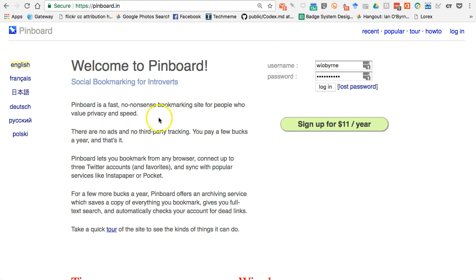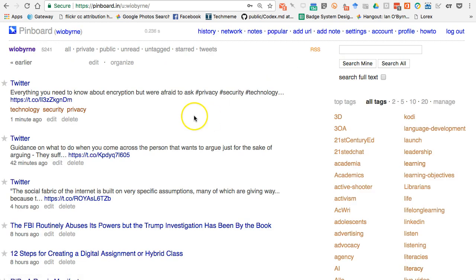So if I log into Pinboard, it's pretty simple. Up top you can see I'm logged in. You can go to my page and see all of my public pins. I've been on here a little over a year and have just over 5,000 bookmarks. What I do is set it up so that it automatically pulls in the links from my tweets as bookmarks, so I can keep track of things I share. Also, as I'm reading online on my mobile device, I save posts to Pinboard — it's like my read-it-later service.